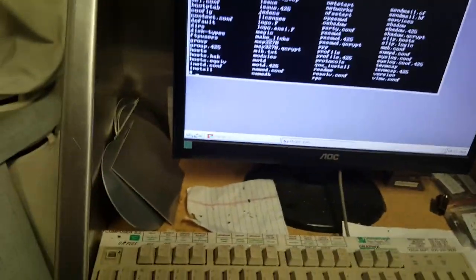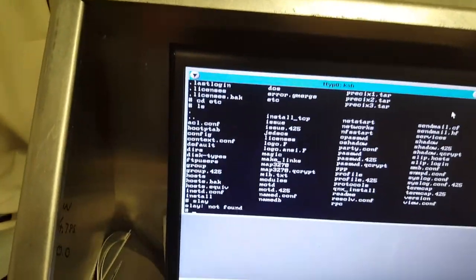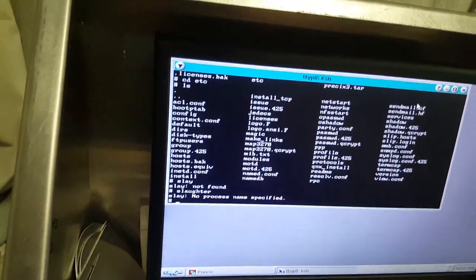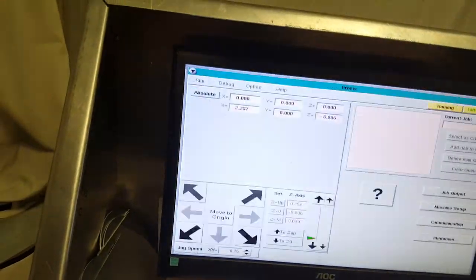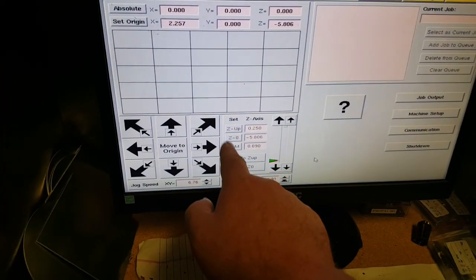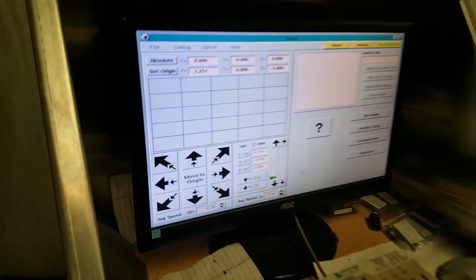So, the way I got around it was, the built-in command slay no longer works. What I did was I renamed slay to slaughter, and that works. So now, the Precix program cannot kill my network stack anymore. So the FTP runs in the background while the Precix software is running. So it makes it nice and easy. But there's the Z-axis, up, down, 0. You got to set the 0 point based on where the encoder is, and so on. So yeah, fun.